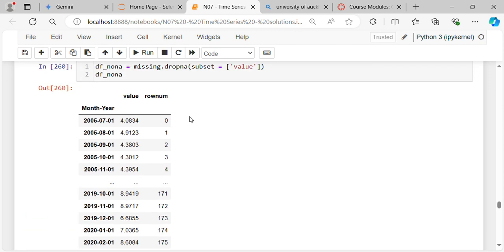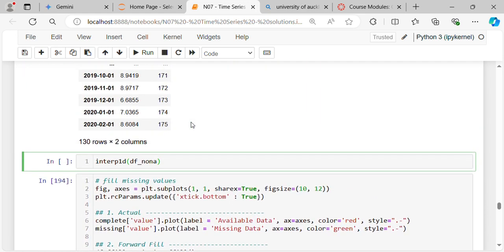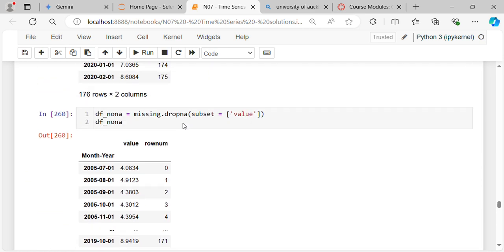We'll use the row num, and these row numbers become the index numbers in the missing data frame. So row num and df no na of value.